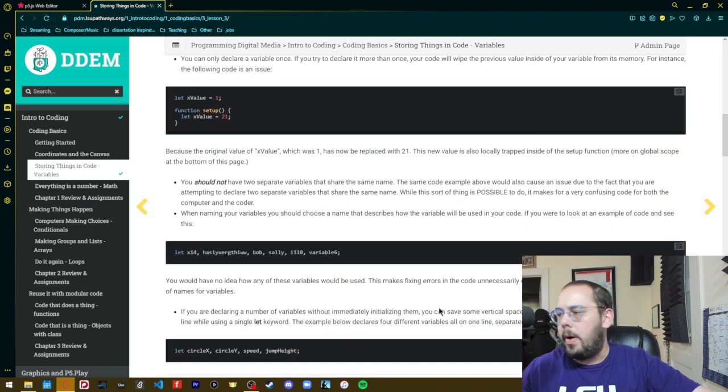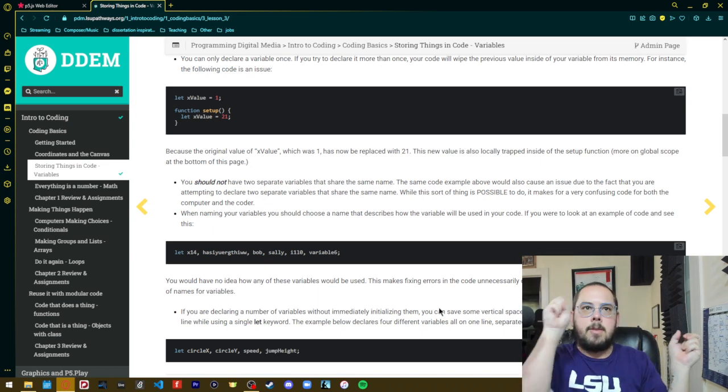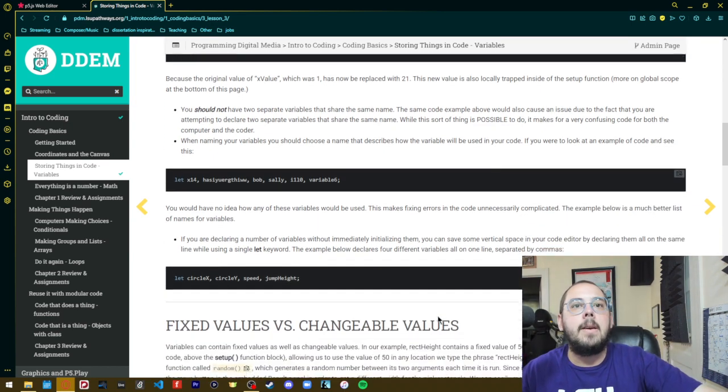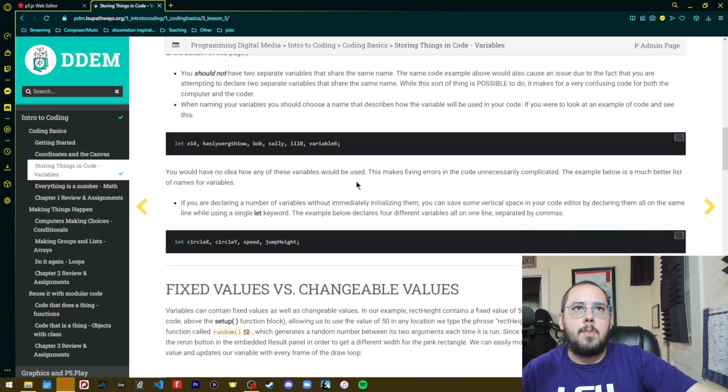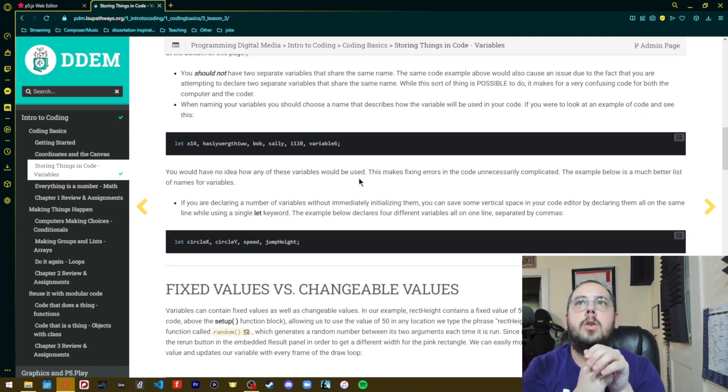So again, the whole point of variables: you can put a value in, and then you can take other stuff out and change it as we go. We'll see that a bit more in a second. In terms of names, you can effectively name your variable whatever you want. Okay, whatever you want, that can be what you name it. But there are some guidelines and just a few rules, and I've got these on the screen right here.